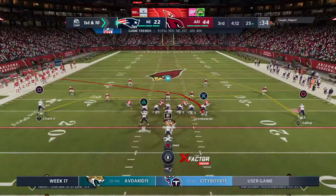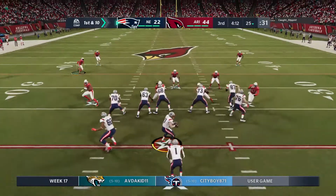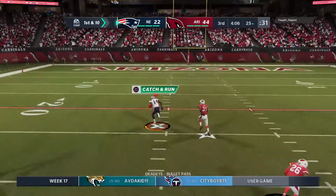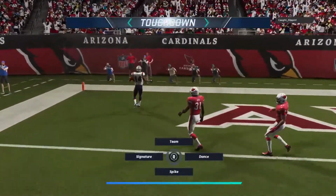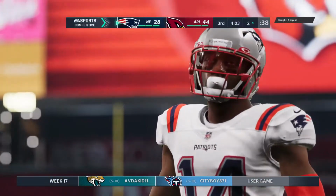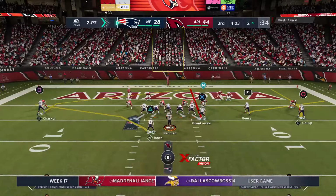The Pats at the line, ready to go. And last time the formula was pretty simple. 1-play drive, long pass. Maybe they just want to do that again, right? And that's exactly how you want to draw things up. And that's caught inside the 30, all the way in. Touchdown, New England. Michael Gallup with touchdown number 7 on the year. And the Patriots get a score closer.